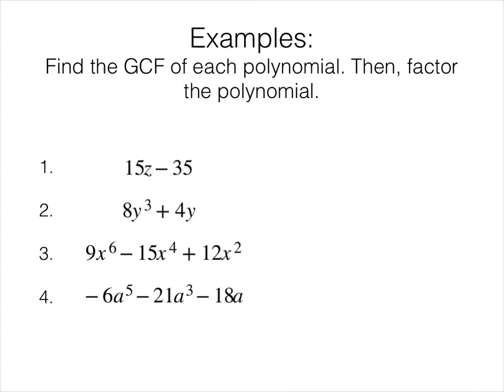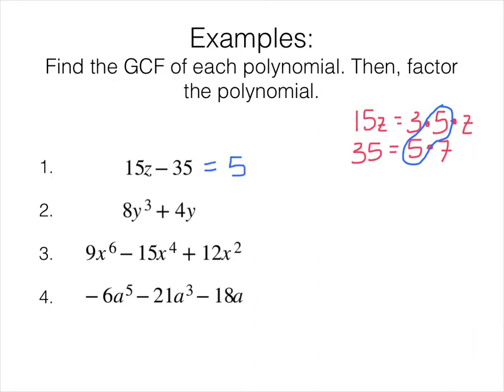All right. Start by finding me the greatest common factor of these two. Now again, we're going to be doing a lot of this mentally over time, but for right now, let's write it out so we know what we're doing. 15z is 3 times 5 times z. 35 is 5 times 7. Those are dots. They're just kind of messy. Excuse my mess. Common factor, there's only one. It's 5. So we're going to factor out that 5.